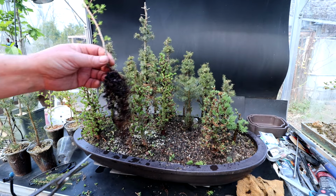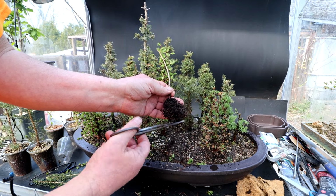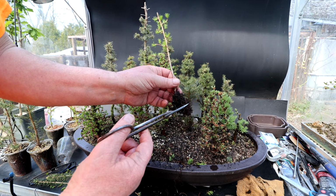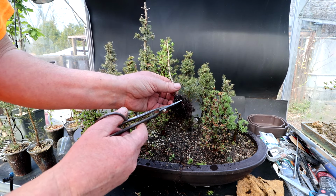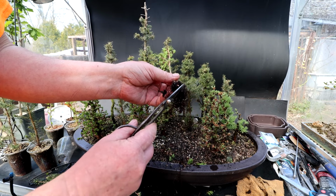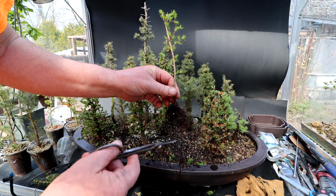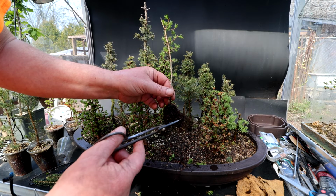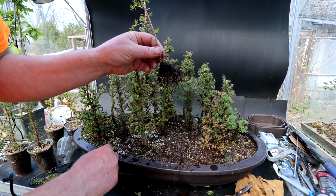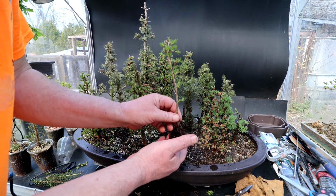So I'll do a little root pruning. I'll just trim off all these long roots, including those 5 growing tips. There's one root that's kind of growing straight down that's thick. I'm going to take that off. And there might be a lot of roots attached to it, but there. So quite a severe root pruning on the larch. And we'll see if it makes it. There's no guarantee with these seedlings. Sometimes you have good luck, sometimes you don't. But if you don't try, you never find out if they're going to make it.